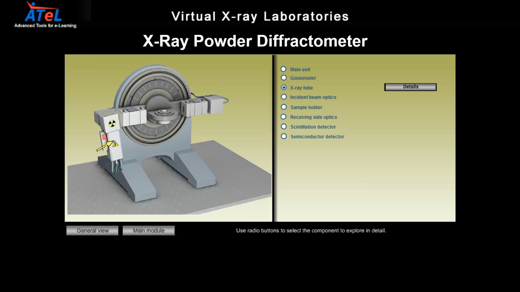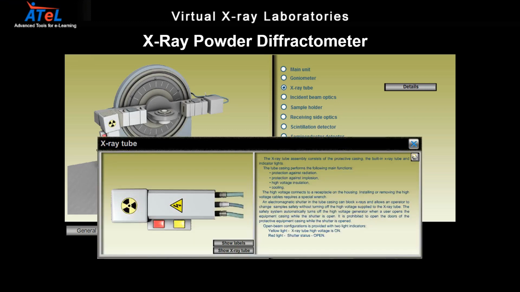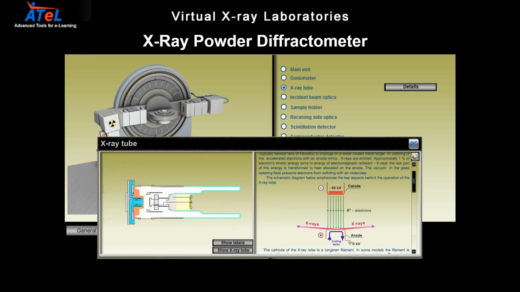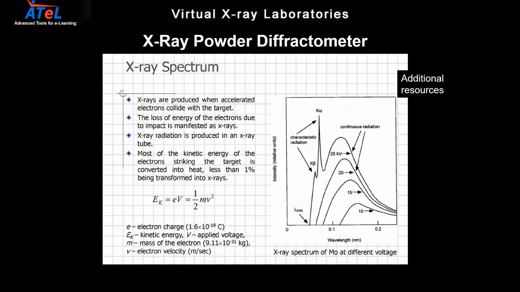Let's begin with the X-ray tube and see how the source of the X-rays is explored in this context. Students can examine an outer casing of the X-ray tube, its heat exchanger and other parts, as well as learn the parts' names. Then, they can see the tube itself and learn the main characteristics of commercially available tubes. They can also study how X-rays are generated by an X-ray tube and the physical principles on which the tube's operation is based. Additional learning resources can be called up for deeper, just-in-time learning of the underlying fundamental laws.